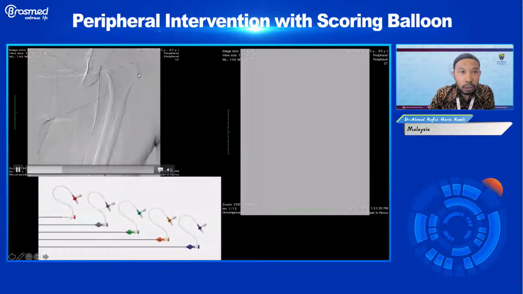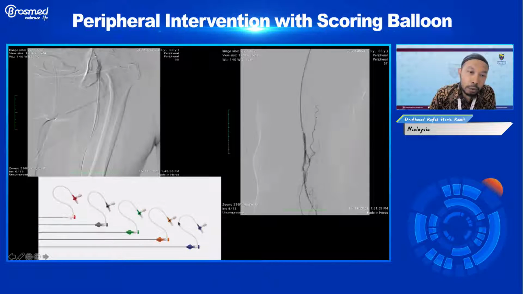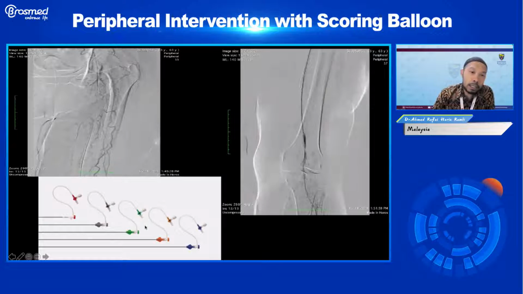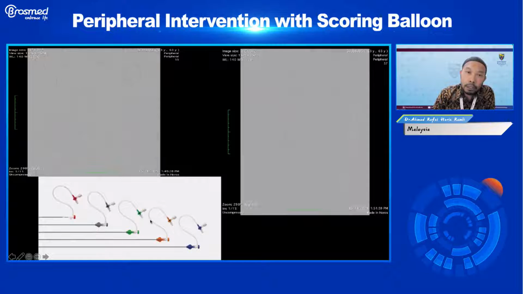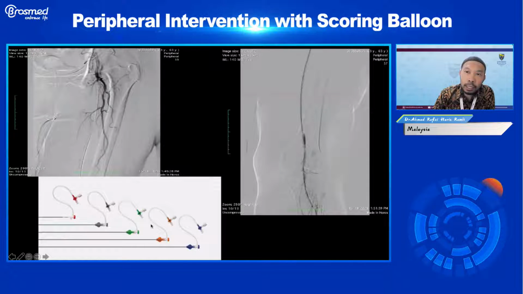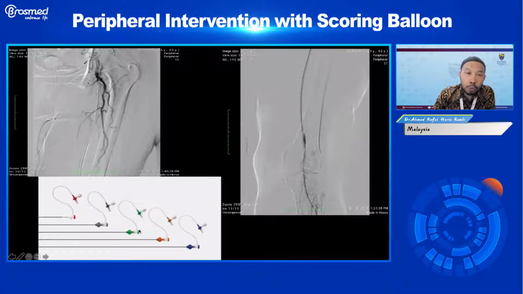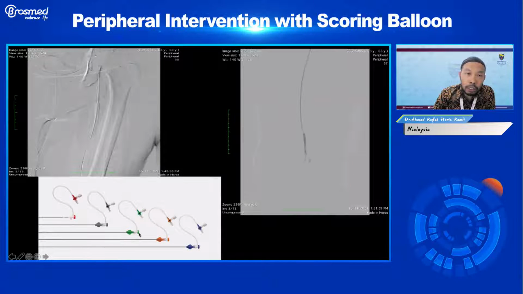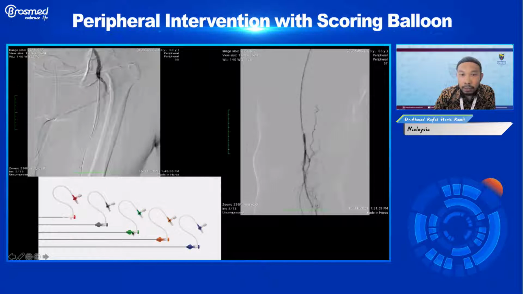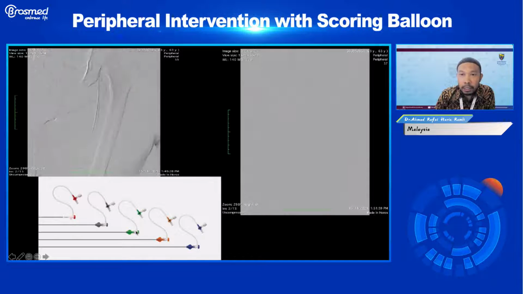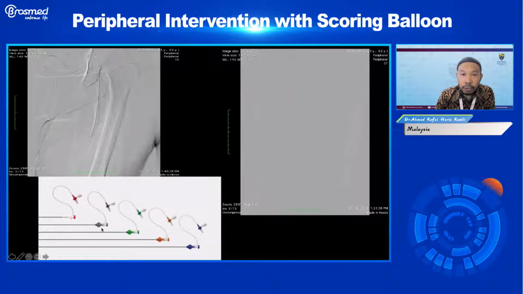okay, we use this device. It's basically a long sheath. I really like to use this sheath. It's called Fortress sheath. Normally I use 6 French. So we just suck out whatever clot is possibly there, normally over the wire. The good thing about this sheath is you can disconnect the valve and then suck. And when you achieve a good backflow again, you can introduce your wire again.